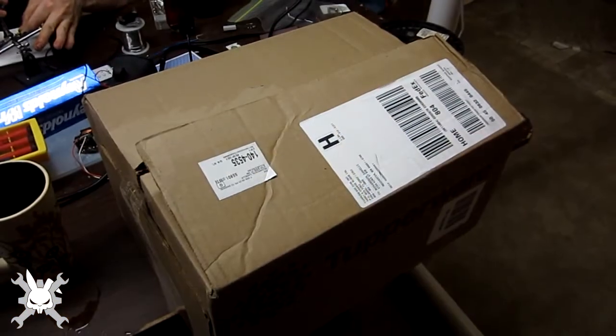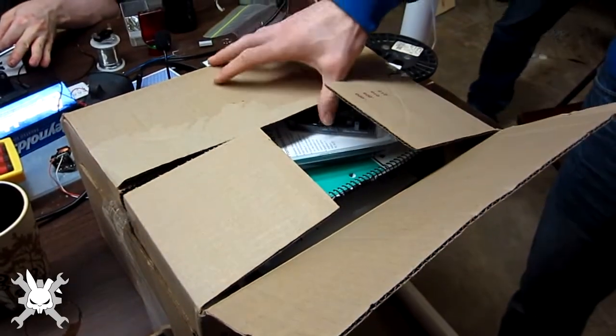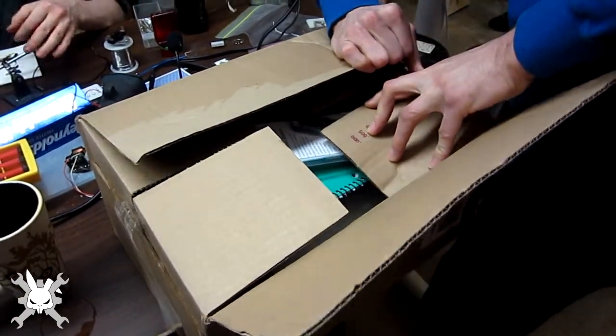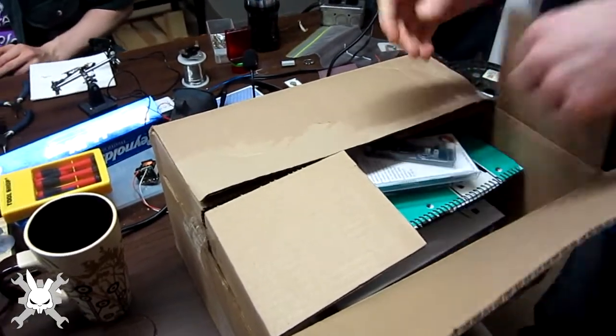All right, Braden. New guy. Brought a box. Best guy ever. Anybody who brings a box is awesome. So I got a few microcontroller stuff in here. Anybody got a knife?